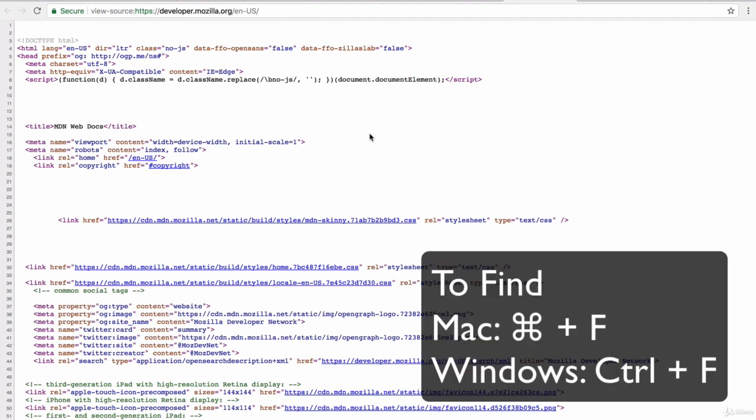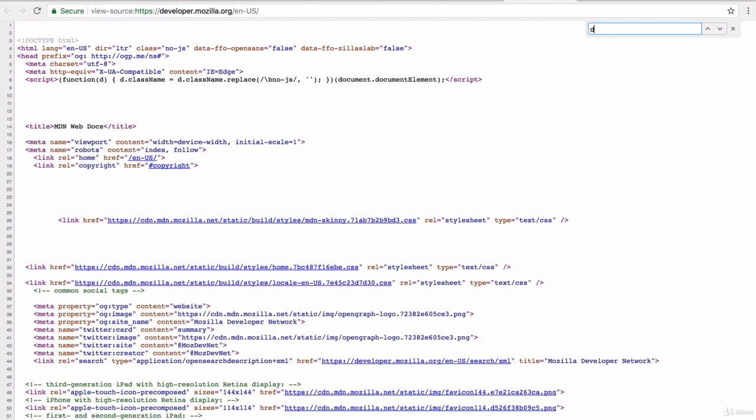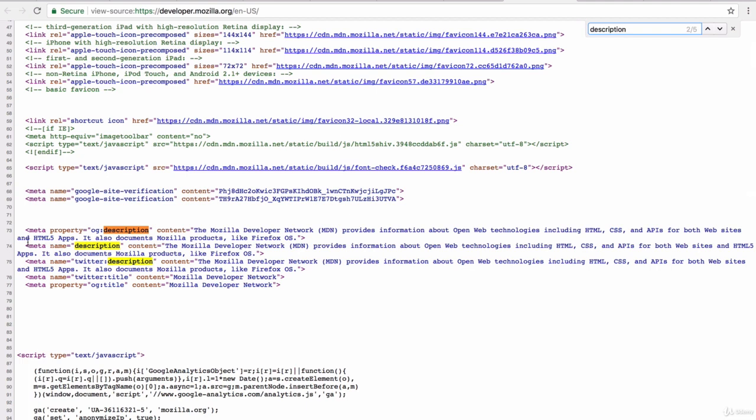So here, if you go ahead and hit Command F or Control F on Windows, you can search for the description attribute. Now, it's not this first one, but it is this third one, and it's this exact thing. And the description says, the Mozilla Developer Network, MDN, provides information about open web technologies, including HTML, CSS, and APIs.